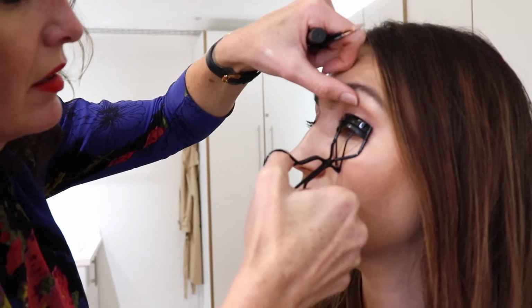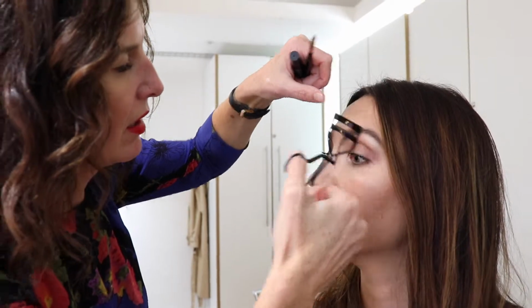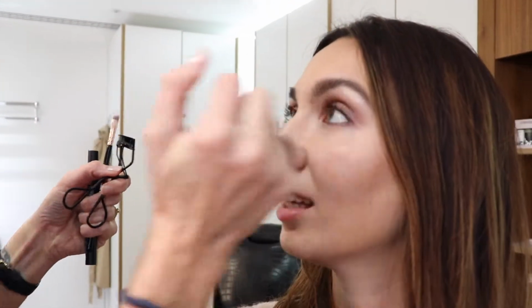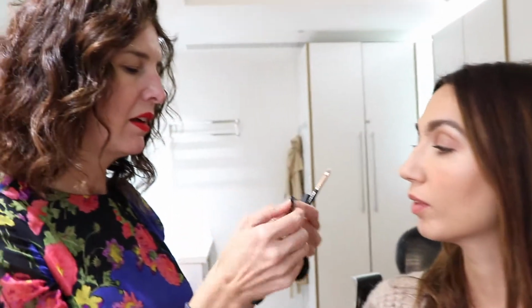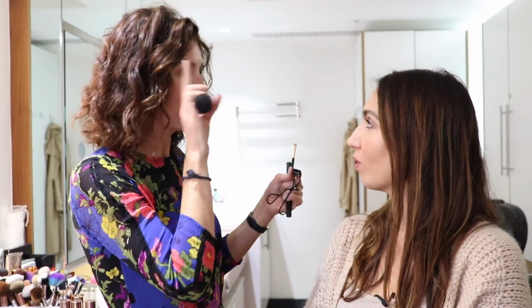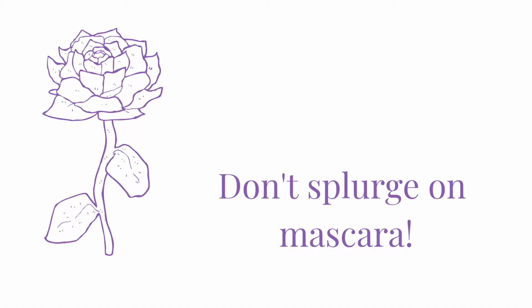And does it matter if it doesn't catch the outside lash? Because sometimes I find it doesn't quite get across. Because you've got such a really, really long eyelash bed, and you've got like the odd one that is growing, a new one that's not friends yet with all the others. You know, there is an eyelash curler that's a tiny little one. Oh, Shu Uemura. Yeah, and you can just get someone like you, because you've got such a long wide bed that you might end up with ones that don't get caught up. So.